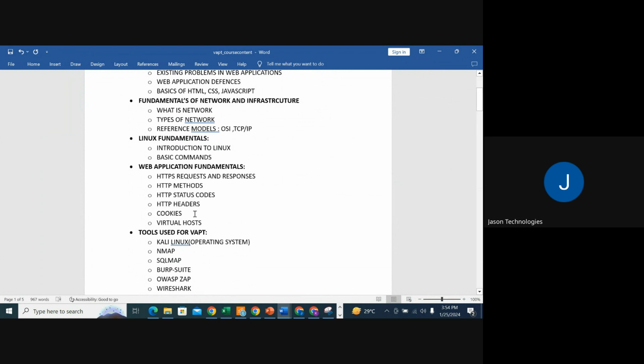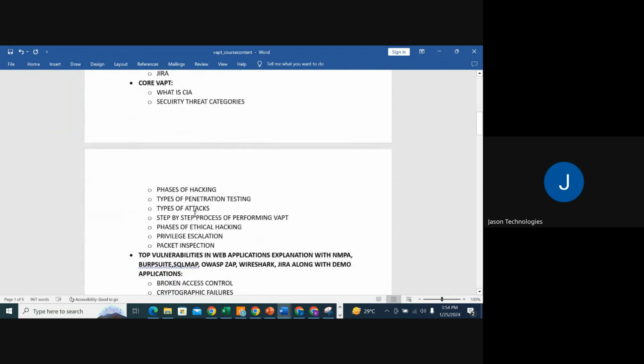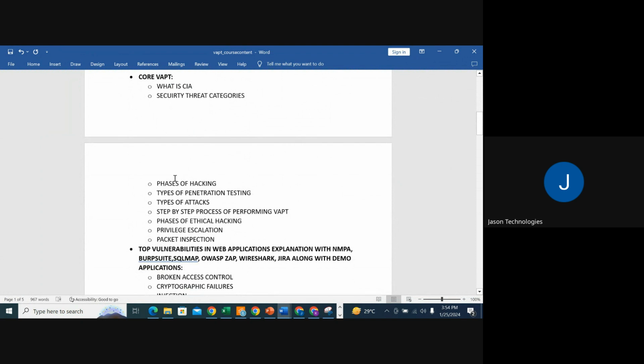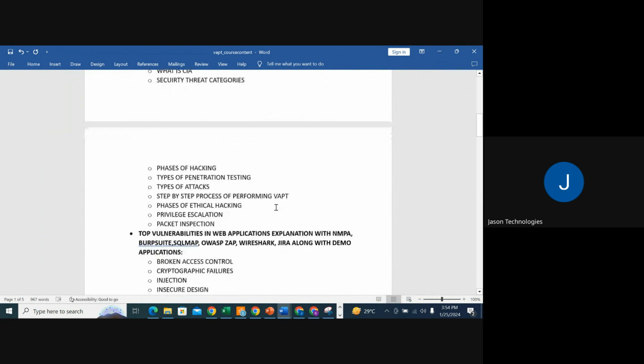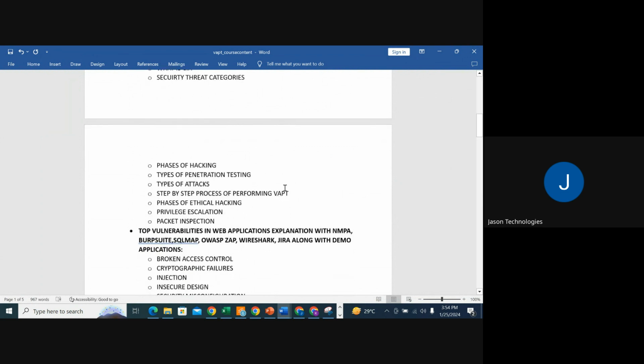And then the core VAPT: phases of hacking, types of penetration testing. There is not only a single penetration testing, there are basically 2 types of penetration testing. I'll explain that as well. Then the step-by-step process of performing VAPT.